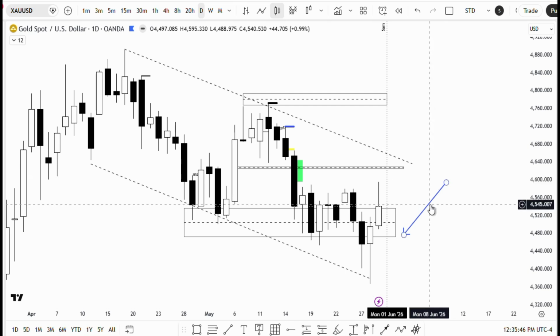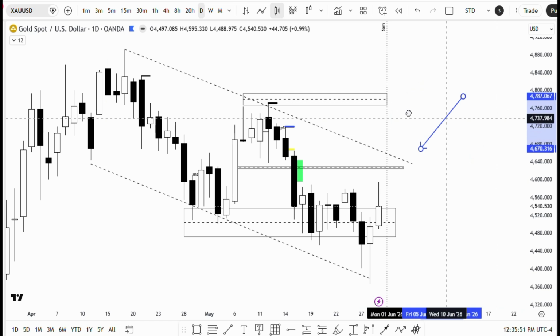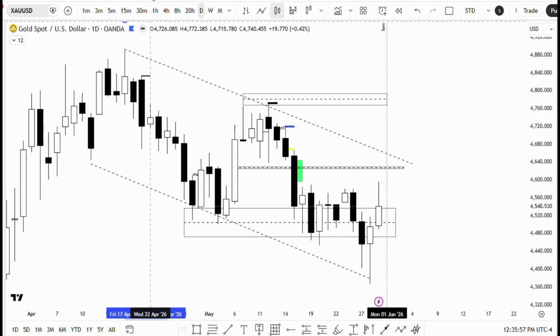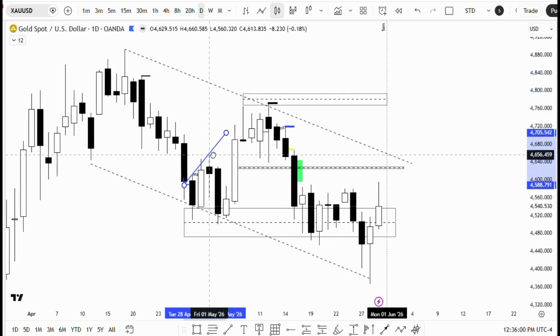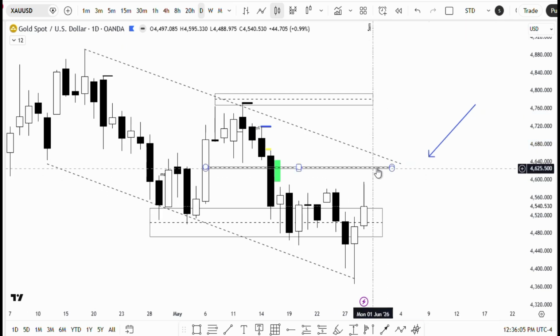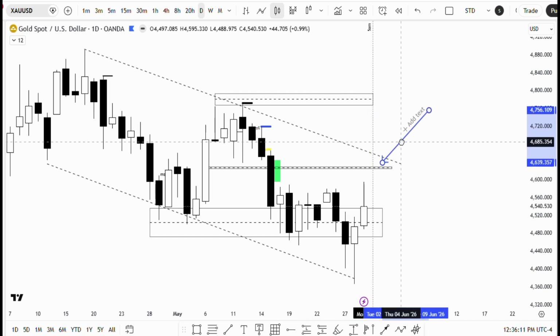What I've also done is include these trend lines, again just for a visual cue, to show that we are effectively going down. We have 2 touch points on the lows, 2 touch points on highs, actually 3 touch points on the lows. Are we going to make a third touch point on the high? Maybe, maybe not. I don't think we will, but could be wrong. We've got this auction level right here at 4,600, give or take. I expect that to provide resistance going into next week, the first week of June, and then I will start to look for potential trades.